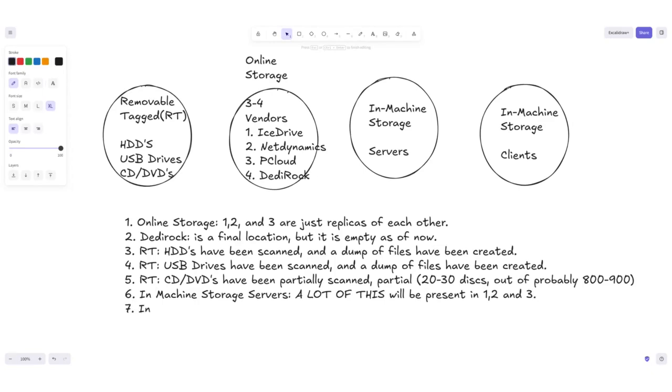And in machine storage clients, some will be in 1, 2, and 3, but the remaining will have to be crawled, let's say.